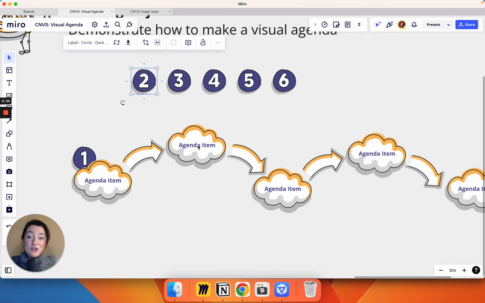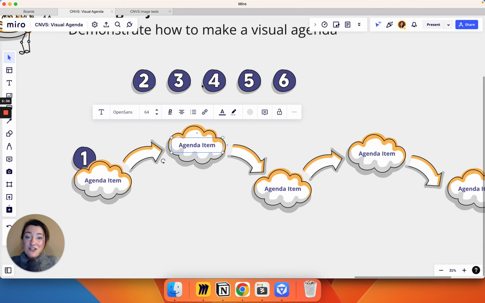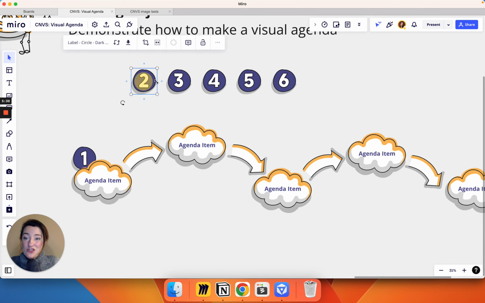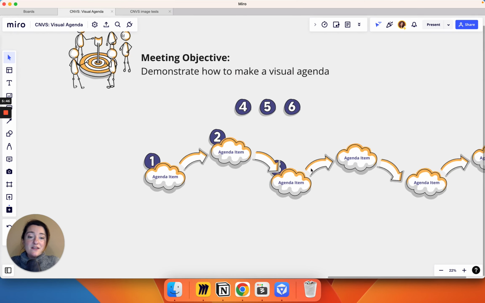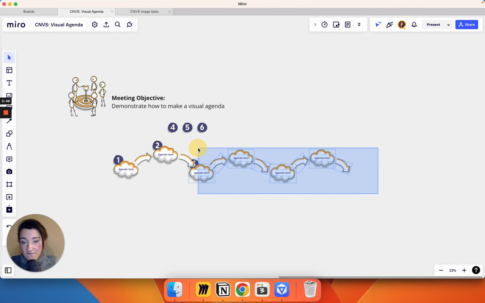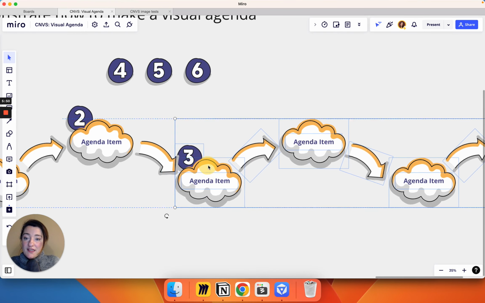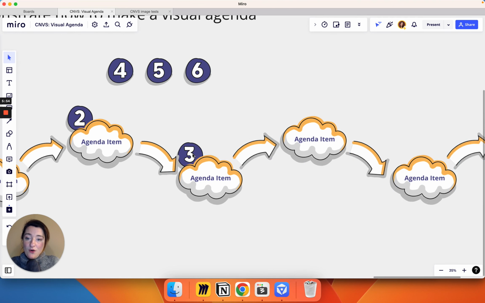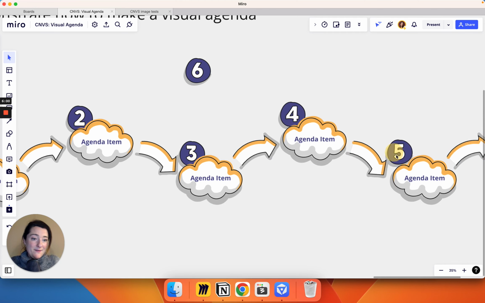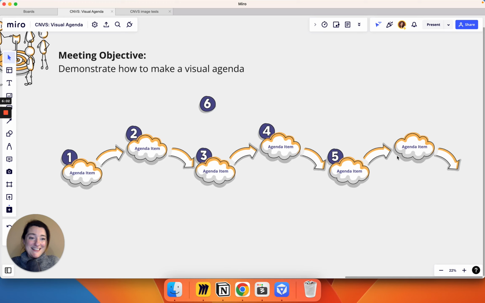Because we duplicated all of this content after we brought in the numbers, these should slot in quite nicely. Yeah, they do. They're going in behind the clouds, which is what they're supposed to do. Here's a great reason why we need a little bit of space and why I did originally have these a little bit off the direction. I'm going to move that there and there. No, this is all going very nicely.